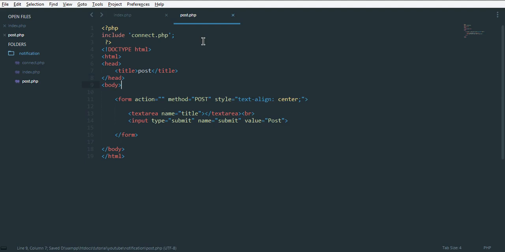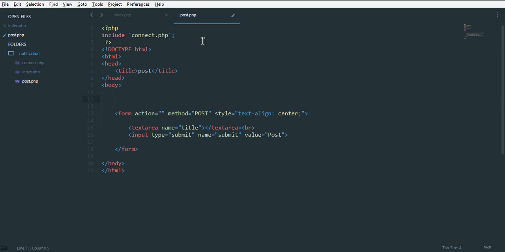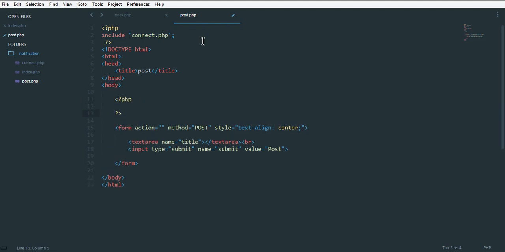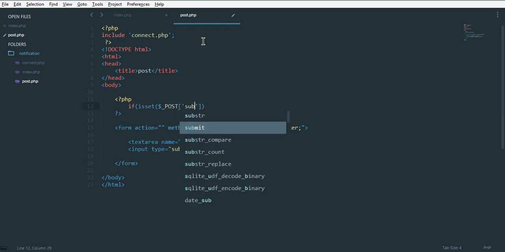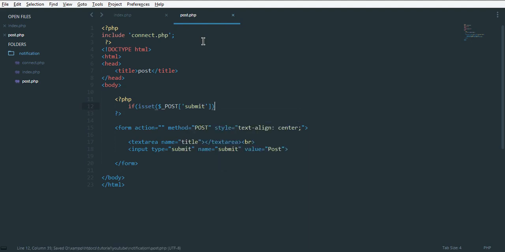Let's see if our code works or not. Start a PHP tag here, and check if the post is set, so we can get our post here. If the post is submitted, then echo whatever string.